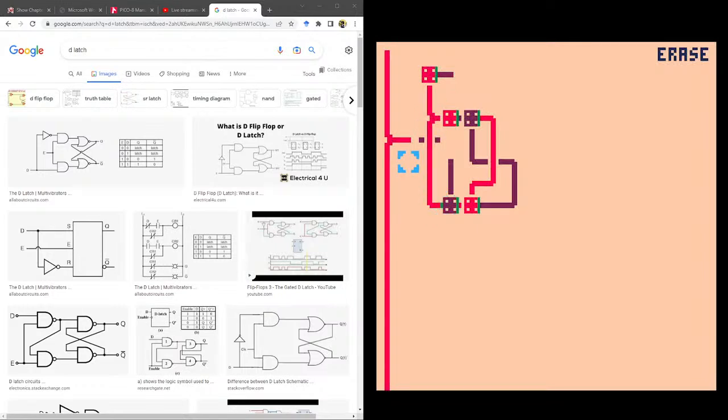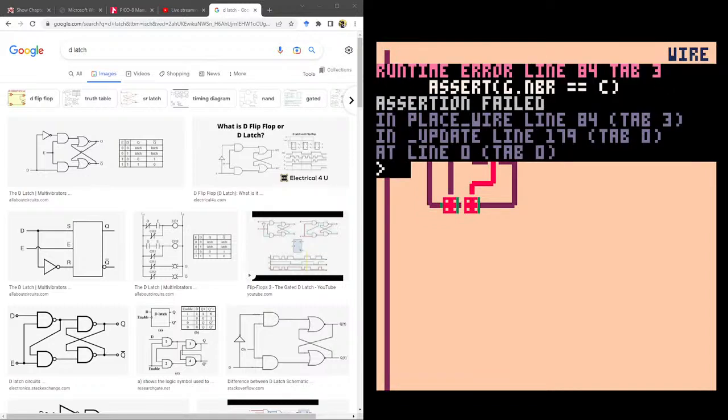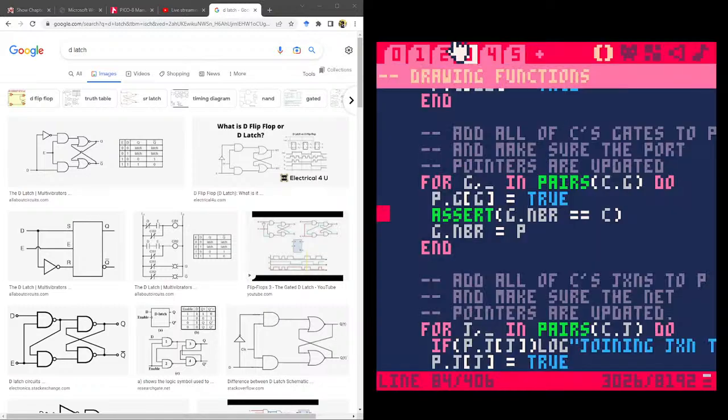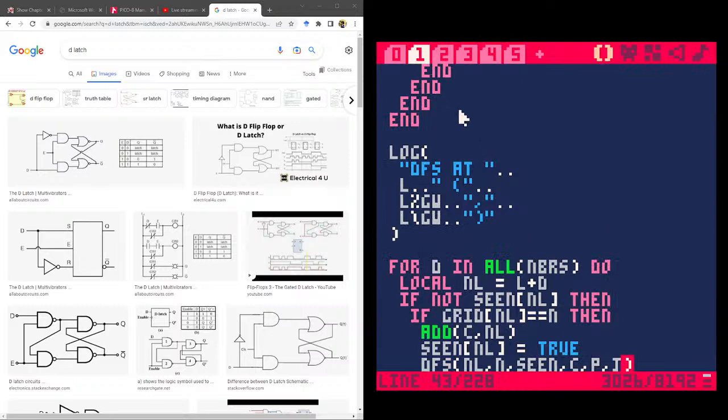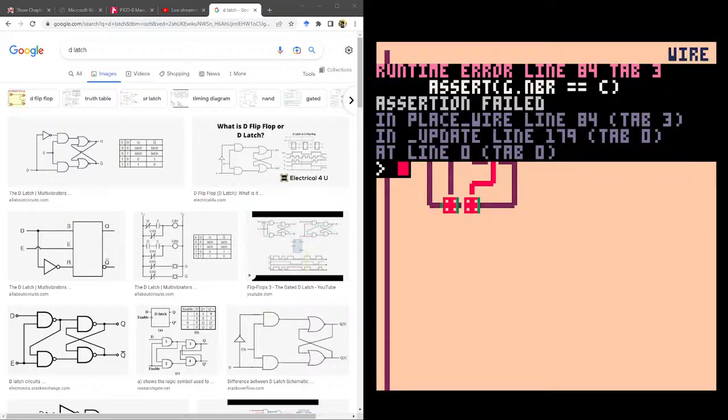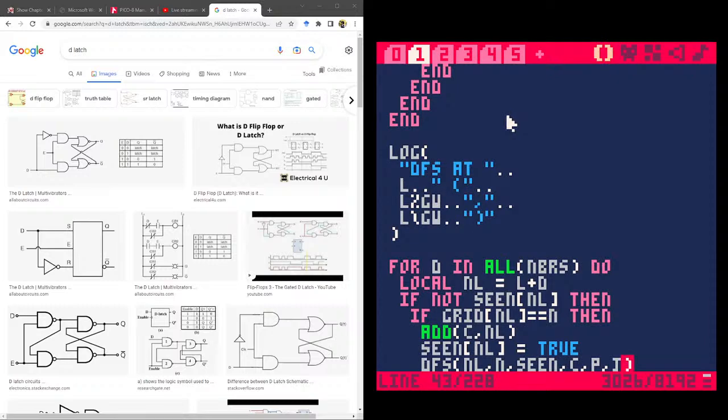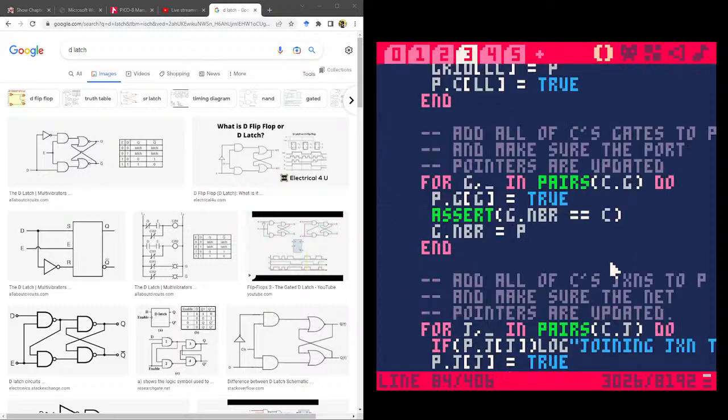This net right here has no drivers, and yet somehow it's connected to the clock. Oh my goodness. Okay, something has gone horribly, horribly wrong. Where is this? Assert g.neighbor equals c. Where was that? Add all of c's gates to p and make sure the port pointers are updated.